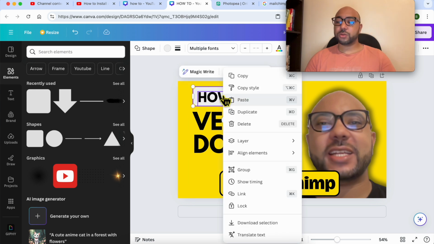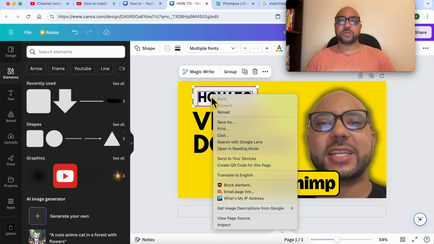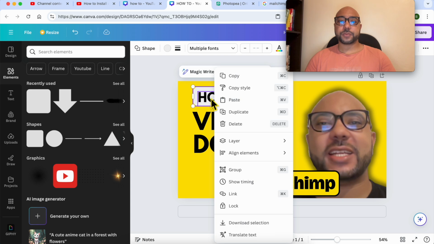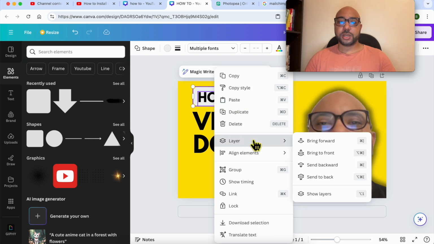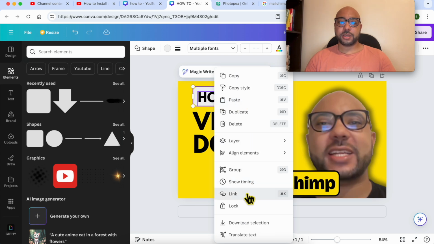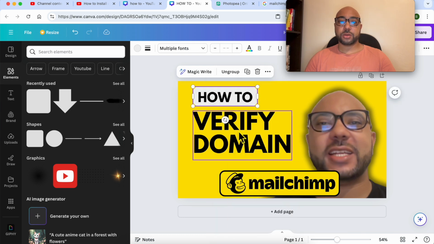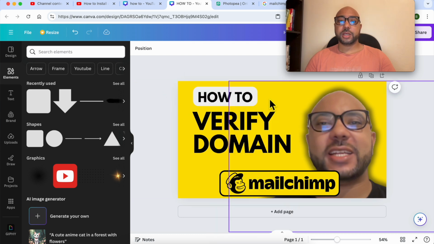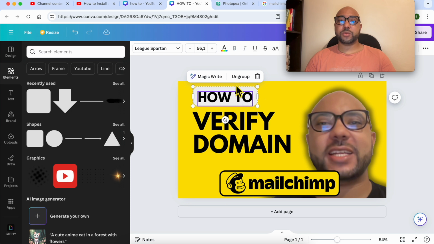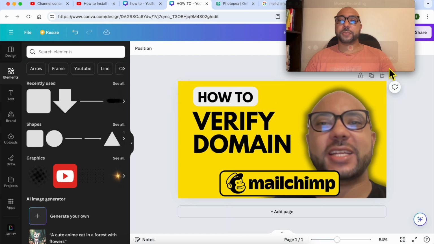Click with the right button of your mouse on one of the elements and go to group. Now if you select one of the elements, both of them are selected in a single selection, and you can resize both of them in one take.